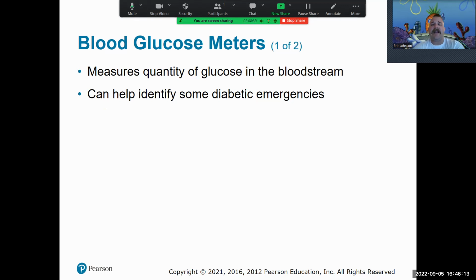At the end of the day, blood glucose monitors are being used more and more by EMTs. Here in Orange County, we've been using them for the better part of 15 years. So they're nothing new to us, but in the National Registry sphere of influence, blood glucose monitors are relatively new to the game for EMTs. Paramedics have always used them, but for EMTs, it's a relatively new thing.